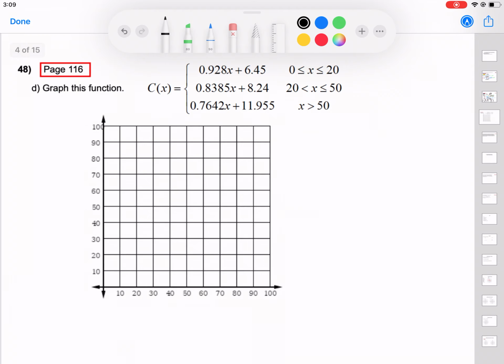Let's just talk about part D. I don't want to do part D. I do believe this is a homework problem, but graphing this, you can just graph it however you want. Just be aware that these right here are just straight lines. And when it comes to straight lines, you literally can just plug in values. For instance, this first one, I'd plug in 0 for x, which is 6.45. So I'd plot 6.45 right there. And then I'd plug in 20 for x. I'd figure out what that is. I don't know what it is, but once you figure it out, you'd plot wherever it is and then just draw a straight line. And then do the same thing for the next one. So super easy. I don't need to go over that.